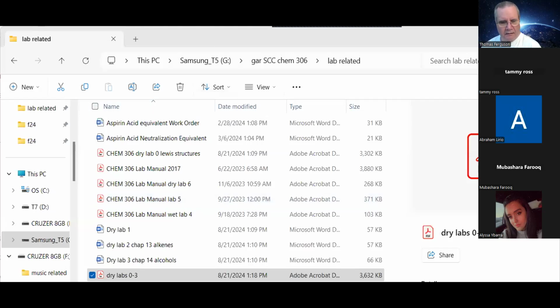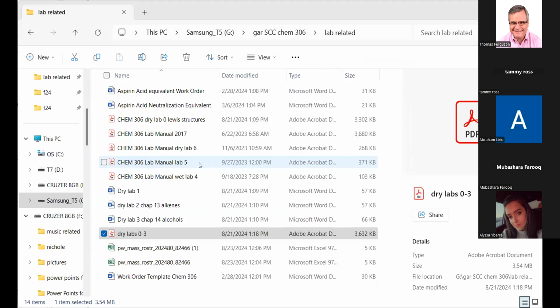Okay, any other questions about anything? Professor, I had a quick question just about the safety. The safety contract? Yeah, so I know that we just sign it and then submit it to the assignment, but at the bottom there's a Chem 400 review. We don't have to do that, right? Attached to the safety contract, if you scroll down, there's 40-something questions but it says for Chem 400 review. Yeah, all the chem classes use the same safety contract. Sometimes teachers will give a quiz and some don't. But you guys have already been through 305, so I'm not going to dwell on that. The safety contract is exactly like 305, except with the lab aprons. Other than that, it's pretty much the same. Okay, so then pretty much just submit our signatures. Signatures, yes, on both.